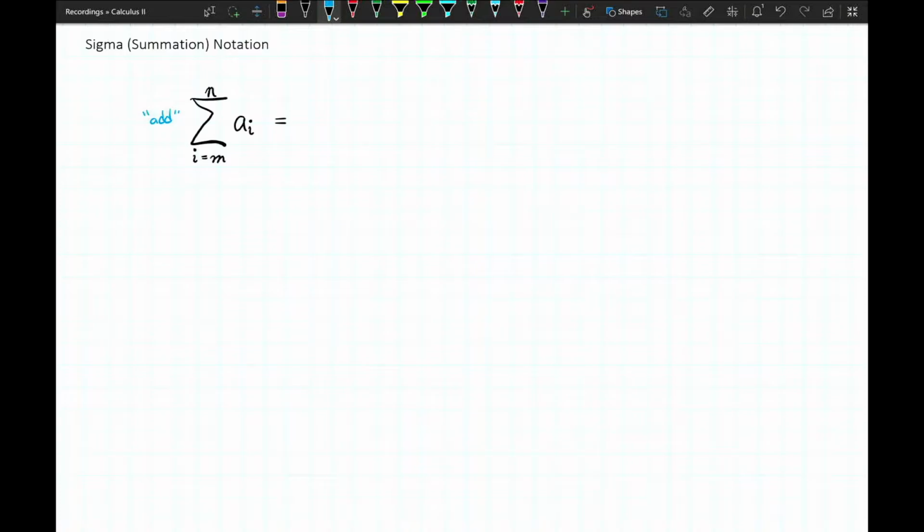And this tells us, if you think about i as being an index, it's going to be starting with i equals m. Now, the number at the top there, well, we take i to be the index all the way through our summation, and the index will increment 1 at a time. So starting at m, going to m plus 1, going to m plus 2, and we'll just keep that pattern going until we reach this particular number n, which is where we've chosen to stop this sum. We don't write i equals n, but we just assume that, of course, we're talking about i this whole time, and i will stop when we reach the number n.